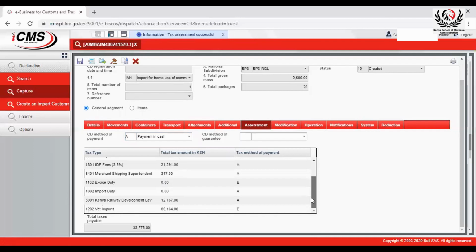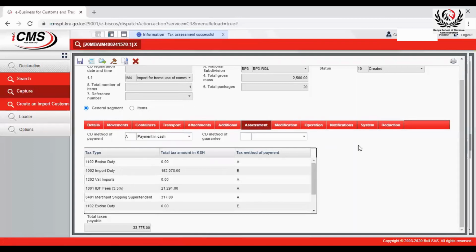The KRD is also payable. The VAT for this item, which is 85,164, has been exempted. So we are just going to pay the IDF, the MSS levy, and the KRD. That is according to what we had been exempted in the exemption module.